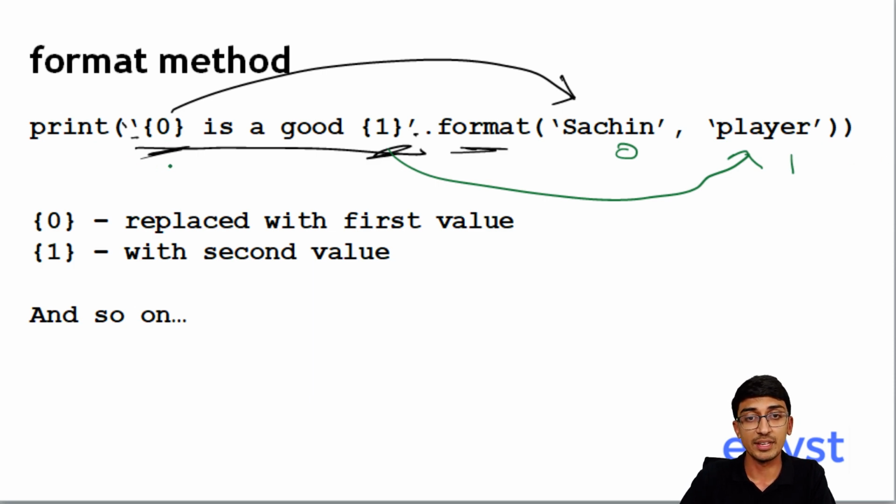So as we saw over there, we had 0 is a good one. That means 0 will be replaced by the first value over here, and 1 will be replaced by the second value over here. That's it. So we take in single quotes whatever is there, dot format whatever is over here. All right. So let's give it a try. Let's actually look at it in one of our coding questions. So I'm just about to open that.